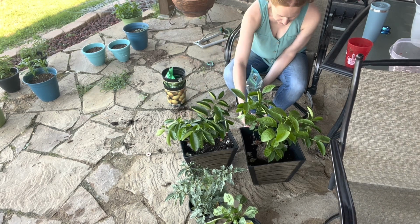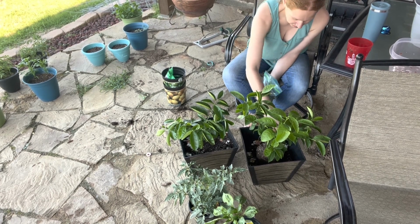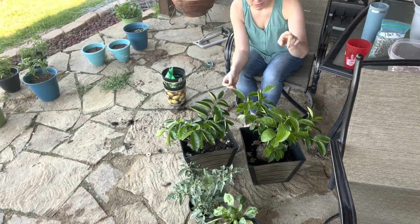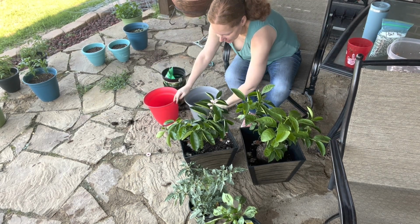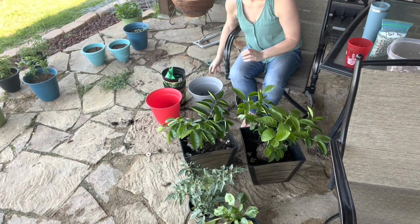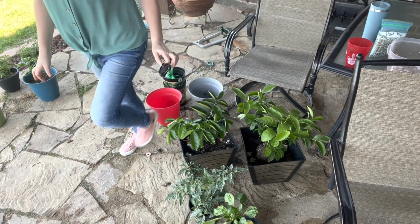So we're gonna go get probably 2 bags of dirt so we have plenty for the rest of this season. And then we're gonna come back and we're gonna plant. We have a bell pepper plant and a tomato plant that we're gonna replant into these buckets when we get back. And then we're gonna finish planting our lime and our lemon plants when we get back as well. So I'm gonna stop the video there and we're gonna head to Lowe's. How about that, Axton? Yeah, so we'll be back.